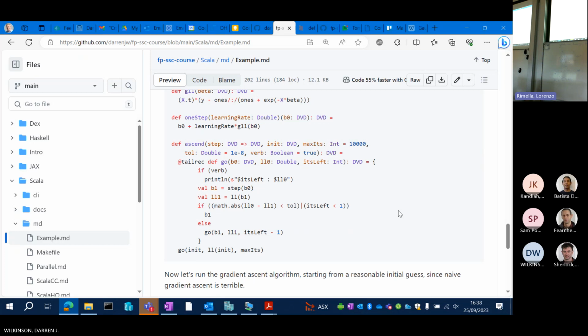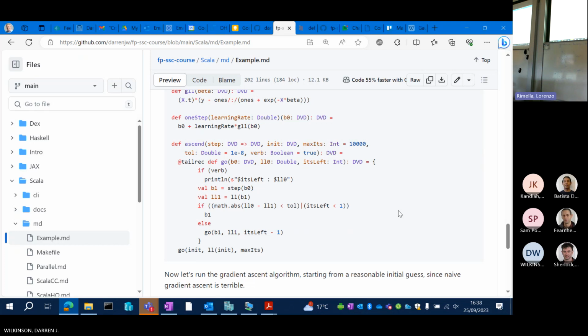Otherwise, you're going to call this go function again. And you'll notice this is a tail recursive function, because nothing happens to the result of that second recursive call to go, which means the whole thing is tail recursive, which means it won't consume any heap, it won't consume any stack. It will just run until the termination criteria is met, and that will be that.